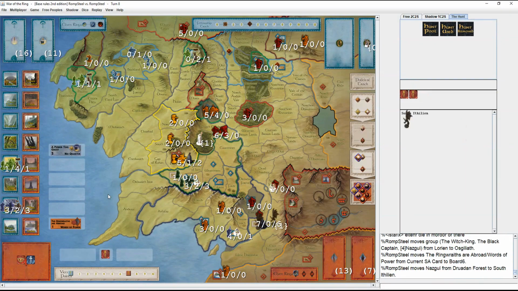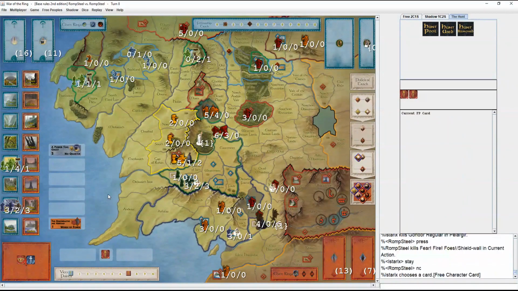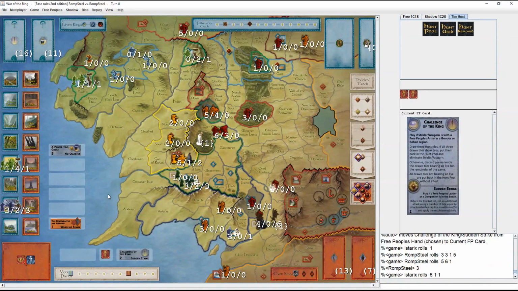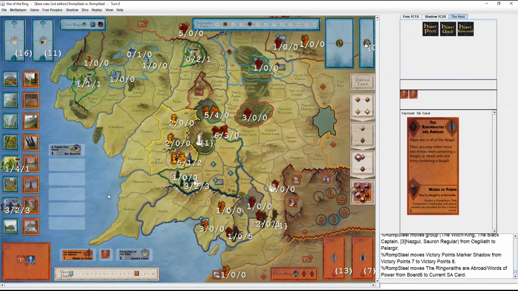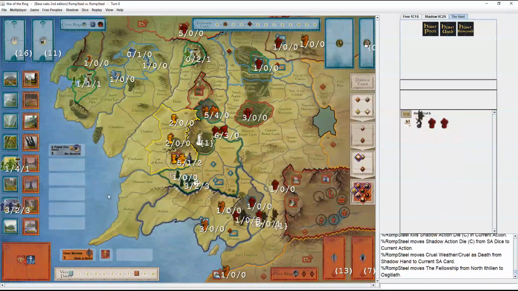He plays Power 2 Great. I use Ringwraiths Abroad to go and fight Pippin here. It's a pretty close fight, but then I just rolled 3 hits this time, so that ends Pippin. Finish conquering Gondor, and of course I have Cruel Weather to delay him another turn.